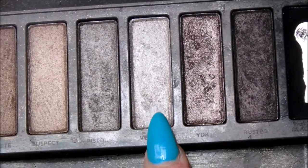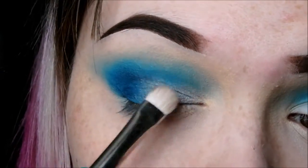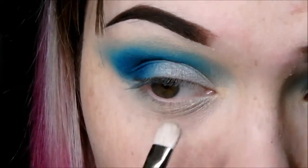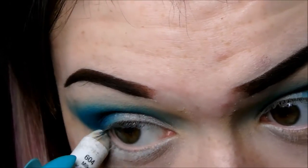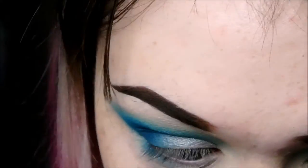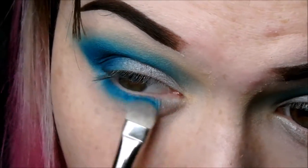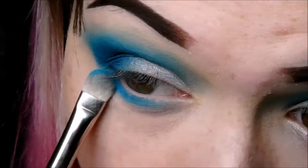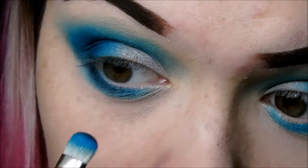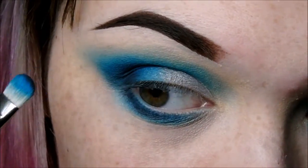Next I'm going to go into the Naked Two palette by Urban Decay and take this really nice silvery-white colour called Verve. I'm taking a nice flat dense brush and popping that on the remaining part of my lid — silver goes really nicely with blue. Don't forget to apply some under your eye on the inner third. Then I'm going to go in with the Jumbo Pencil in Milk on my outer corner where I'll now apply blue, because we want to make sure it's popping. We do to the bottom what we did to the top — there's that darker purple Bonnuit really close to the lash line towards the outer corner. That depth though!